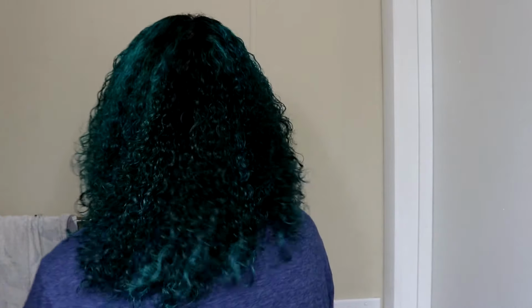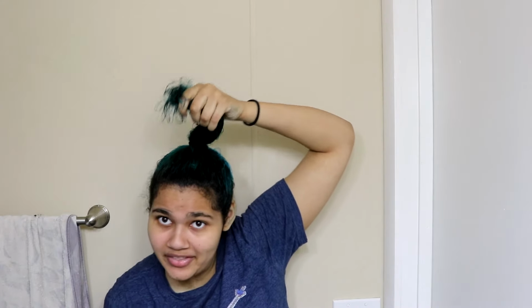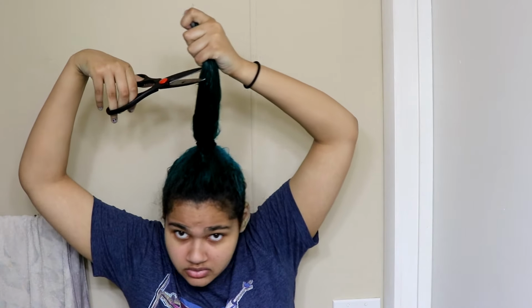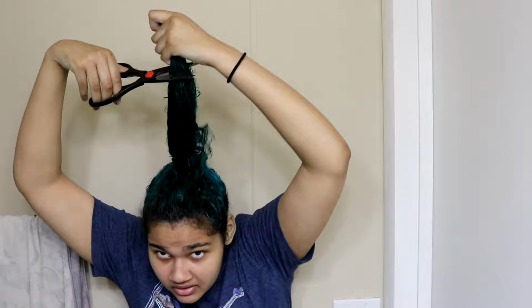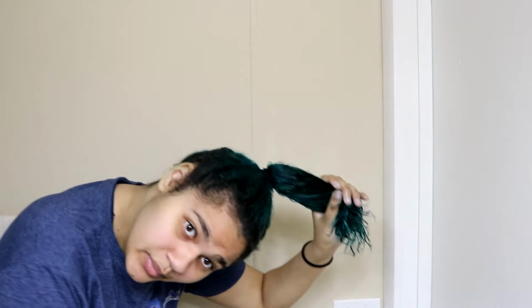Yeah, let's do that. This is it with gel and stuff. Oops, it has leave-in conditioner and just some gel. What does it look like back there? It's good? I don't know. Wall sit. I'm just gonna... Because this part is all dead end and I still don't want that. So I'm just going to cut it off. Nope. Okay, never mind. I want to do it this way. Why can't I do it this way?